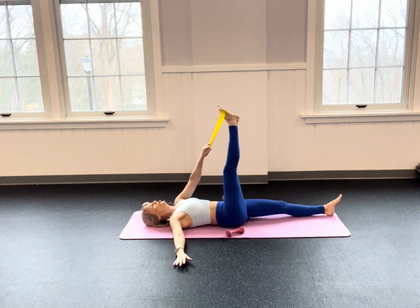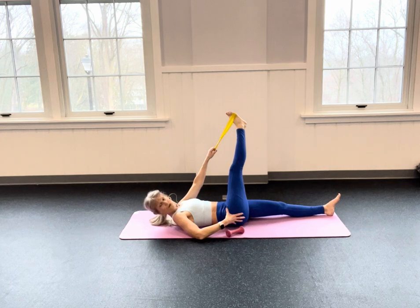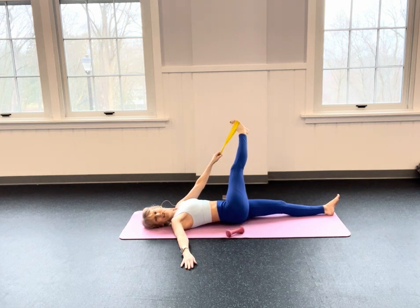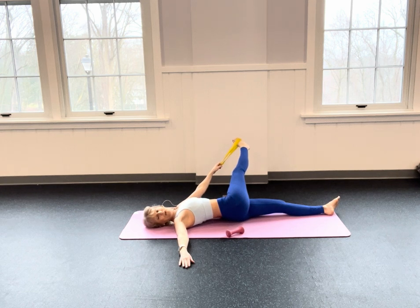Left arm goes out. And you take this leg just across the center. Keep the hip and glute heavy. I'm still pushing into that loop. Now I'm going to look away from that leg as it continues going in that same direction. I'm going to peel my seat, my hip off the mat, but my shoulder stays down.